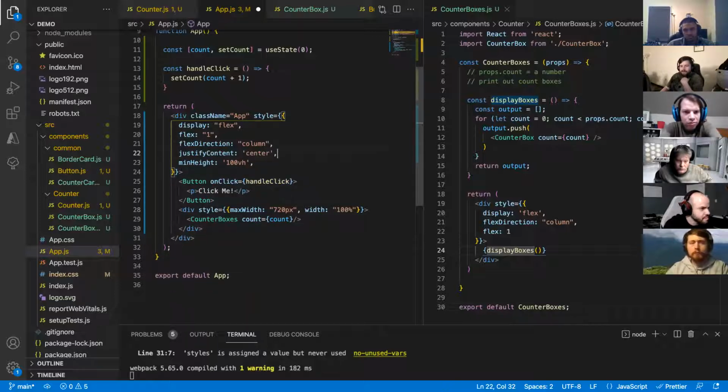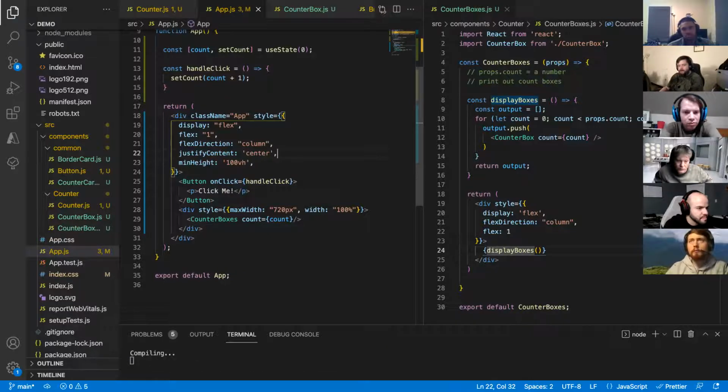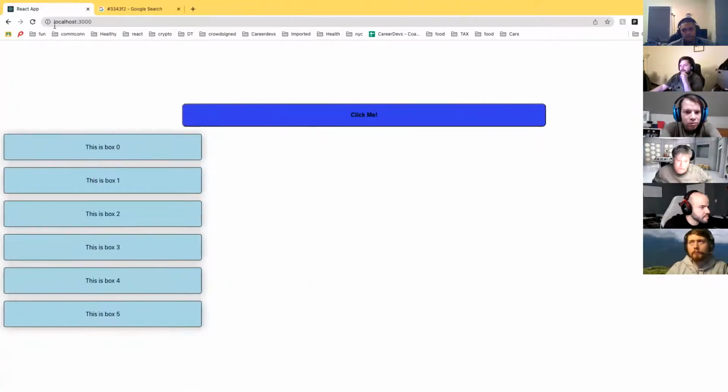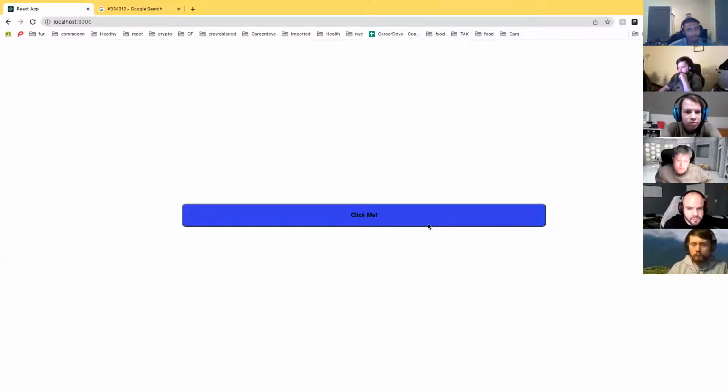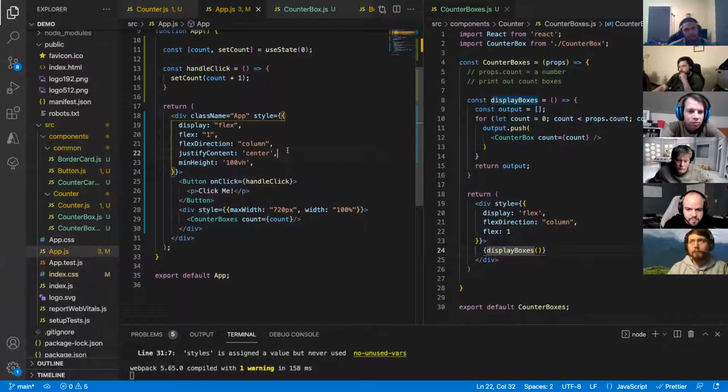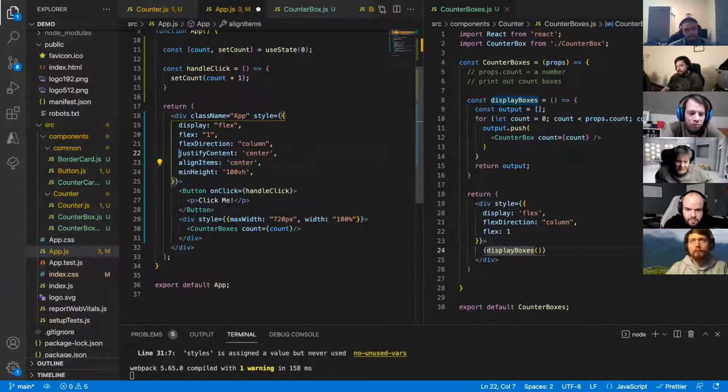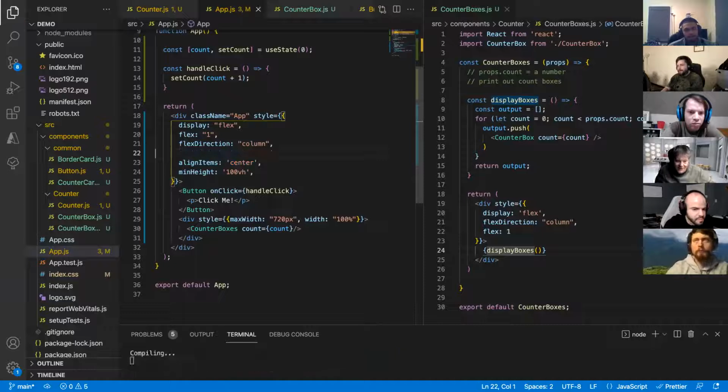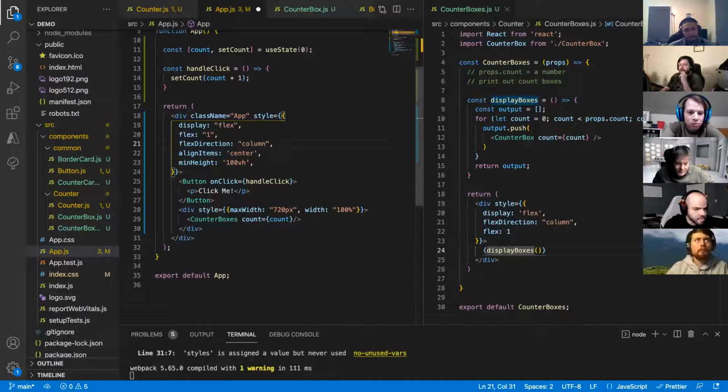Sorry, vertically. I want them only centered horizontally now. So I'm going to remove that centering on the vertical side. So now everything should be up near the top once I refresh the page. Nope, of course not. I'm going to look like a liar. Right, reverse that, sorry. Align it and remove justify content. I forgot we're in flex direction now. So align items is horizontal and justify is vertical.